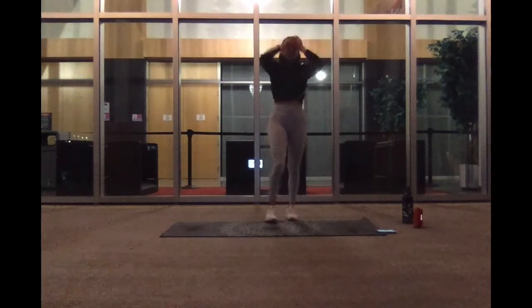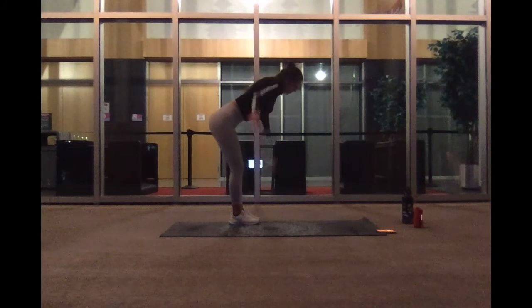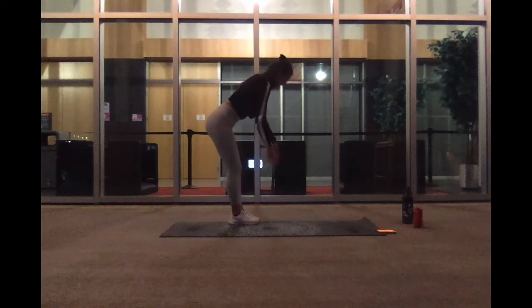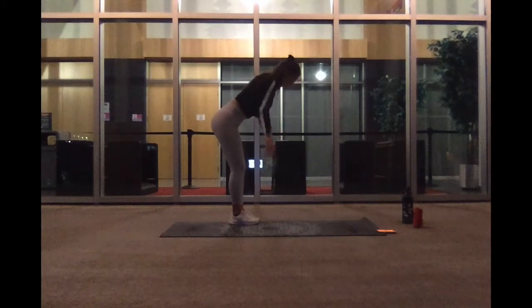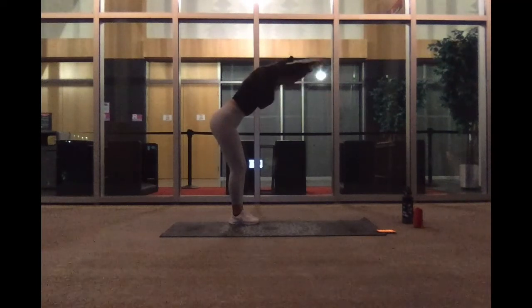Go ahead and stand it up. We've got another superset of two exercises. We're going to bend over for reverse delta flies — no weights, or you can add weights, it's up to you. 30 seconds, go ahead and start. Remember, keep a neutral spine, weight in your heels. After this we're going to go up and pulse to the side, then bring it over our heads and pulse overhead. We've got three, two, one. Pulse to the side, overhead and pulse, just like this. Superset, back to back. We've got five, three, two, and one.